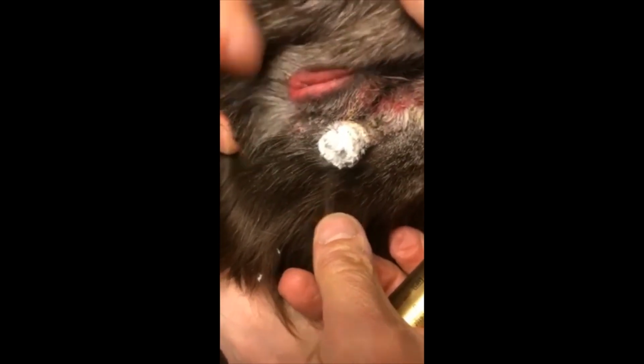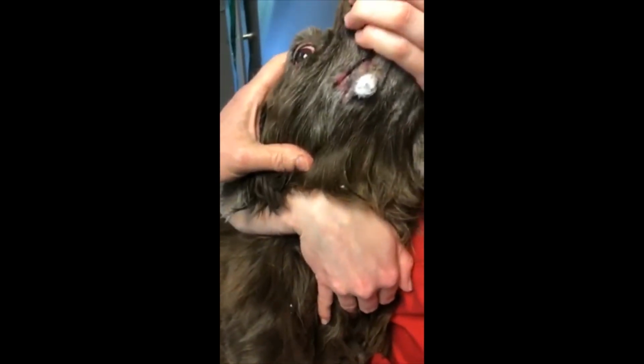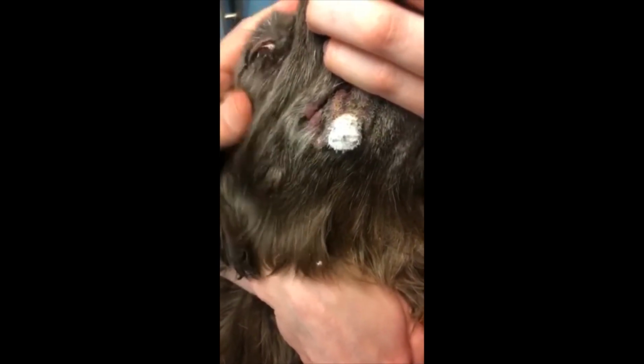It'll probably take in a mass this size approximately 3 weeks for this tissue to completely necrose and scab over, at which point we typically recheck them. In some cases, in a large mass as this one, we'll need to do a repeat treatment.